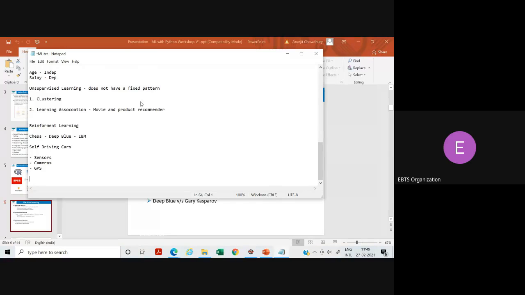So when you talk of reinforcement learning, there are two things here. One is called a reward. Reward means if there is a self-driving car and it sees an obstacle in front of it, or a traffic light in front of it which is red, it should stop. When it stops in front of an obstacle, it gets a reward. It gets a reward point.